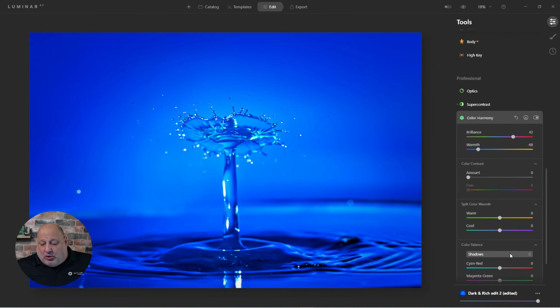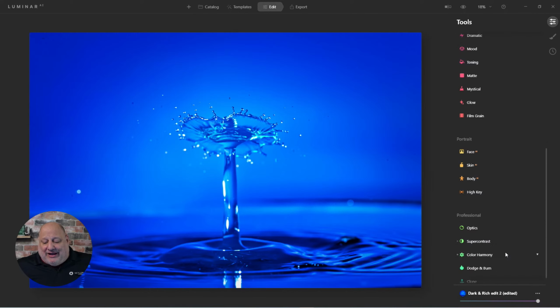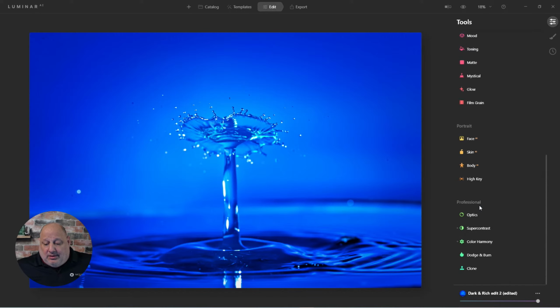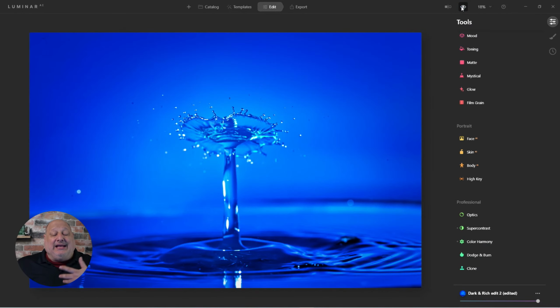All right. So how to make dull, unflattering images look sharper? Start with the essential tools. From the essential tools, move on down here to the professional tool, super contrast. What that's going to do for you is it'll take just a base image like this and take it into something that you can start working with. So right from this point on, I can start experimenting and start adding more effects to it.